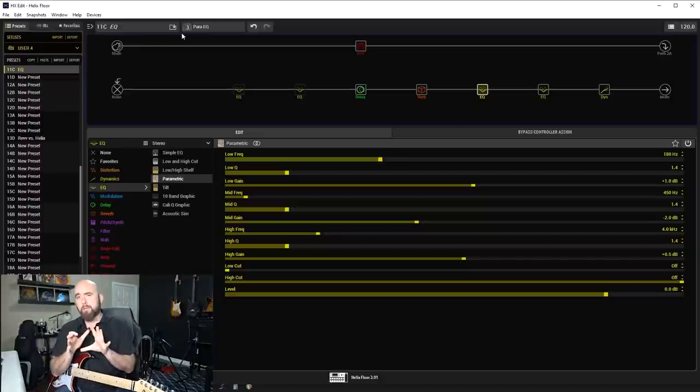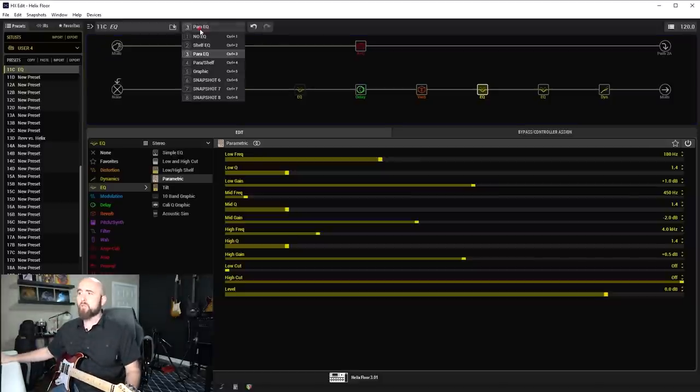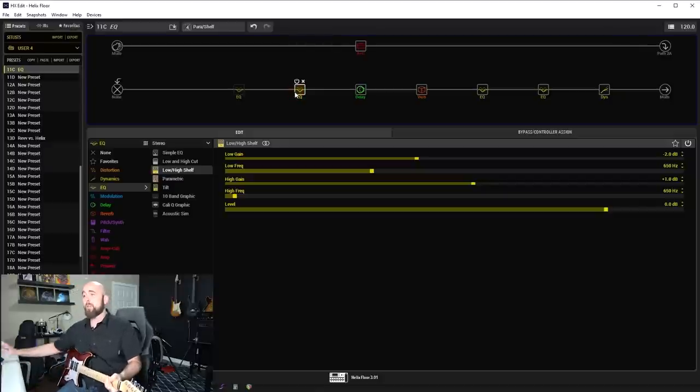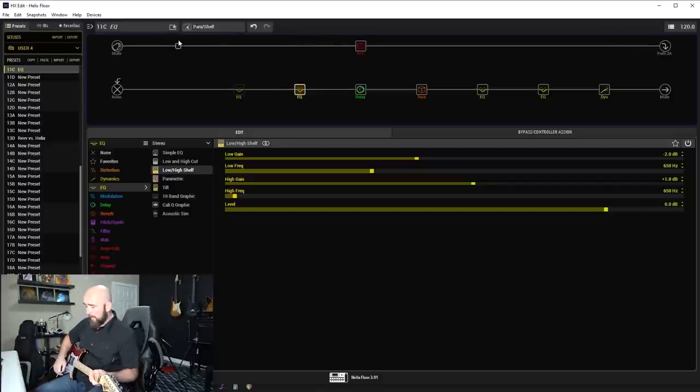Notice again, the mud is out of it a little bit, a little more clarity on the top end and fullness without being muddy anymore. Now, for snapshot number four, I'm going to combine the settings I had on the parametric EQ and the settings I had on the shelf EQ. So again, watch up here when I switch. I'm going to start with no EQ, and then I'll switch to the para-shelf combination.